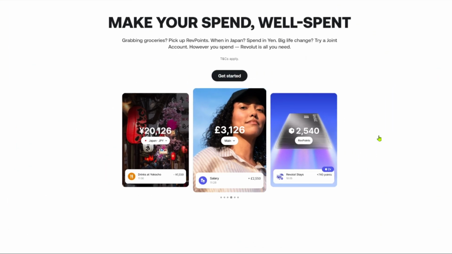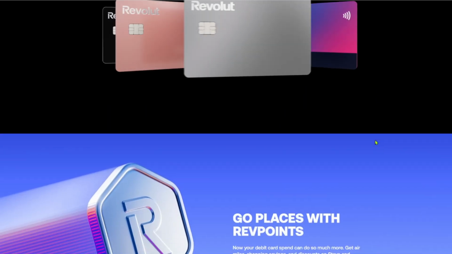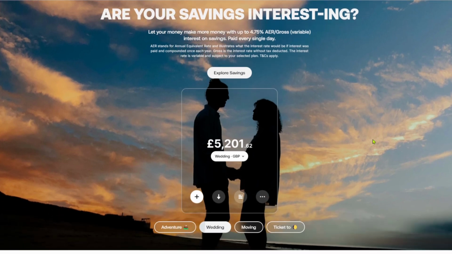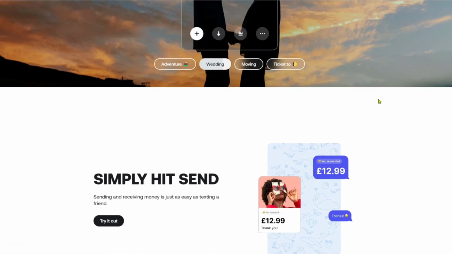In today's video, I will be showing you this quick and easy tutorial. Now to proceed, you simply want to head over to the official website of Revolut. In my case, I am inside the Windows version right here. You can also go ahead and do this from the application itself.